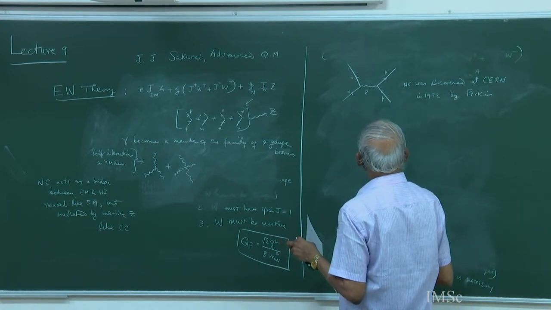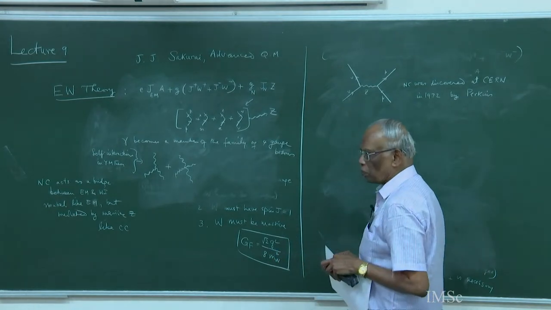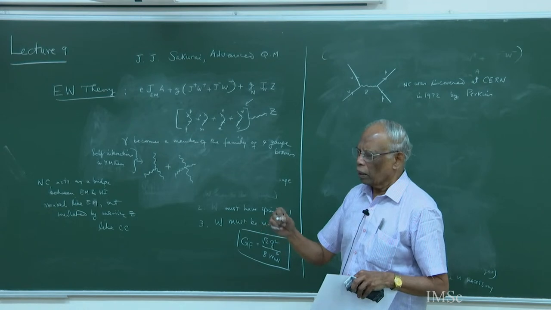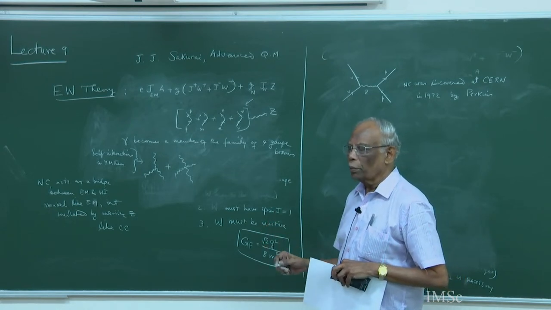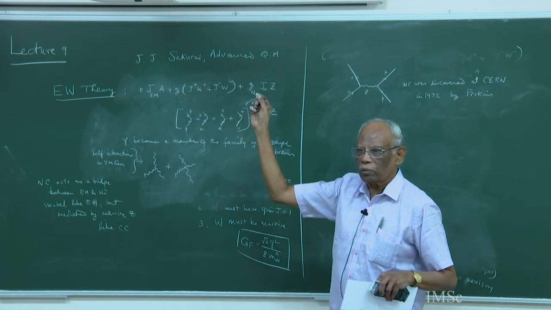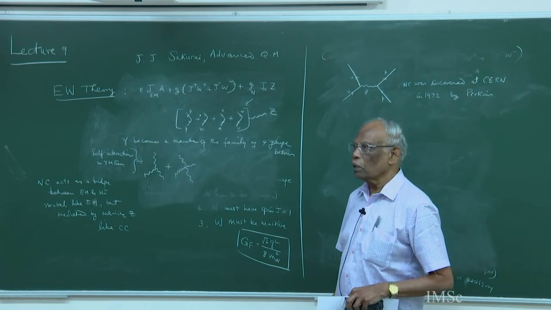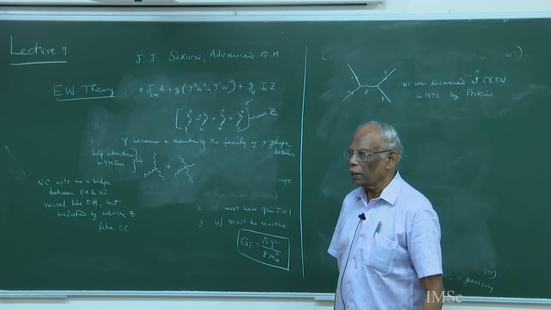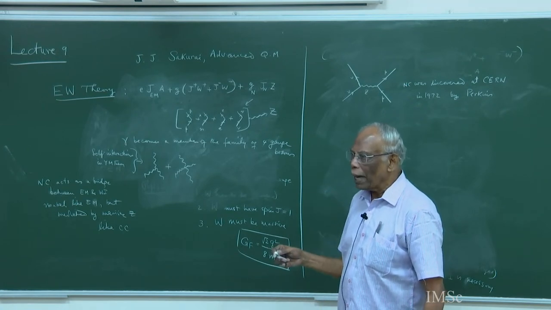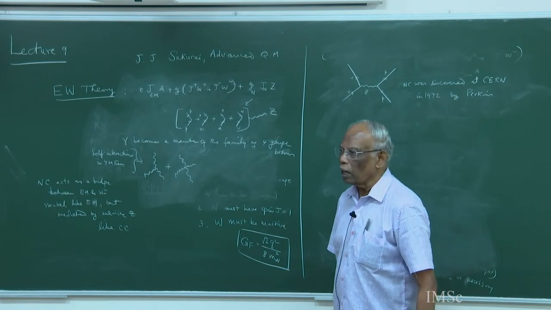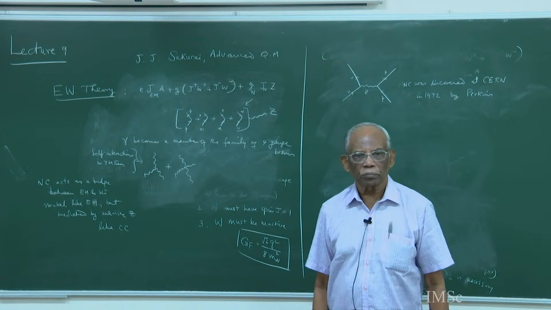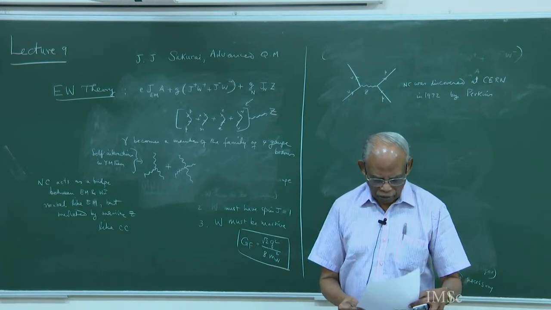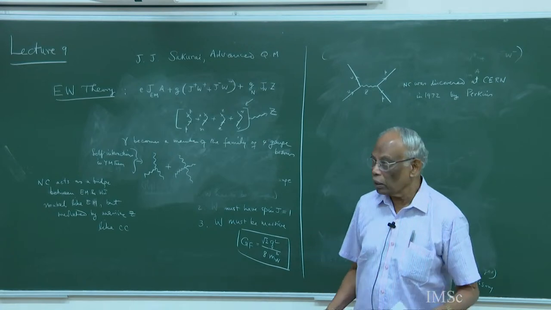How did they discover it? For this, actually, they had to construct a huge bubble chamber, so huge that if there was a proton, pion and muon, they could distinguish. Muon is a penetrating particle, so it goes for a very long time, but pion will get soon absorbed. So in order to distinguish it, your detector has to be big enough. So they finally built the so-called Gargamel bubble chamber, and it was the Gargamel bubble chamber which they used to show that when neutrinos collided with nuclei, they did not find a mu or electron. And hence, it was neutrino only in the final state, so they could not detect it. And that was the discovery of the neutral current. So this was the first confirmation of electroweak theory.